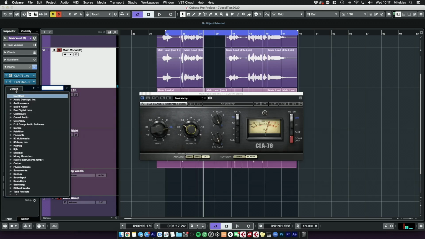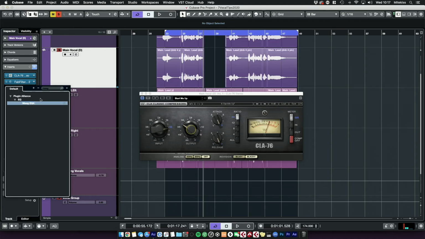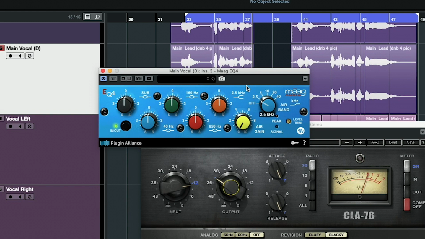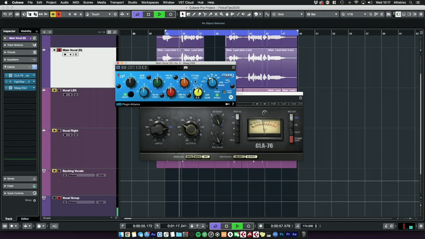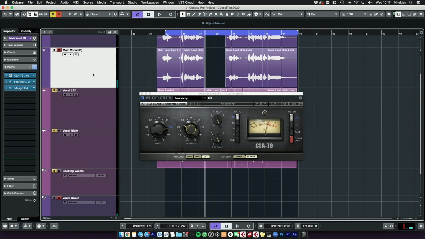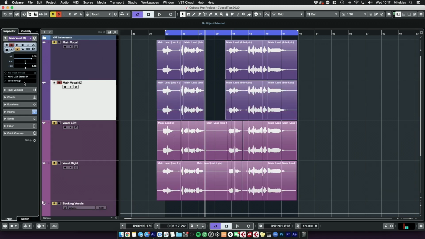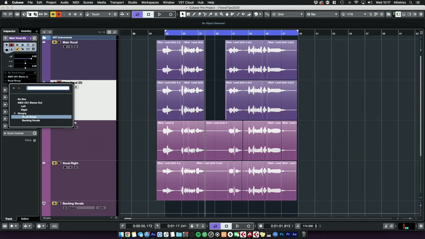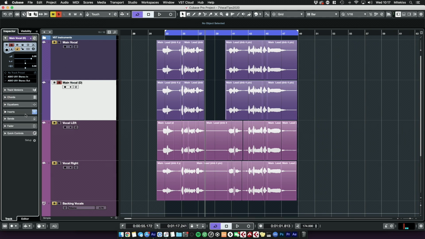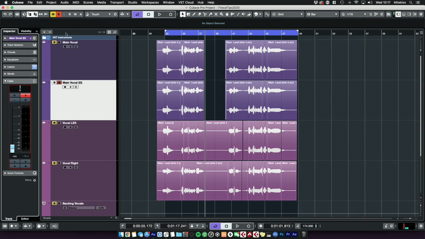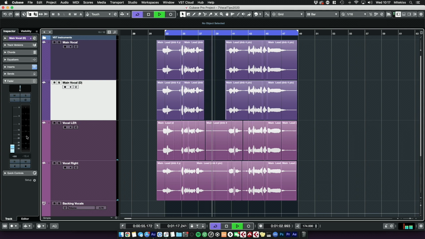I've actually got a nice MAAG EQ here by Plugin Alliance, and this has an air band, which is actually really useful for something like this. Good on drums too. And yes, it sounds extreme, of course, but we are going to fade this in very subtly underneath. I'm going to take this out of the vocal group because I don't want the effects to happen twice. So I'm just going to my main stereo out, turn this down, and fade it back in until it starts to sound nice.